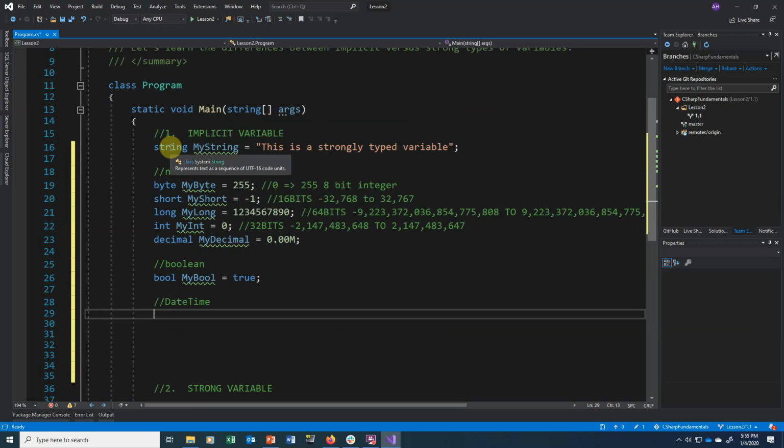You can make a string uppercase, lowercase, you can reverse a string, but you can't do that with numbers. That's why these numbers are structures, not classes. Boolean is a structure.